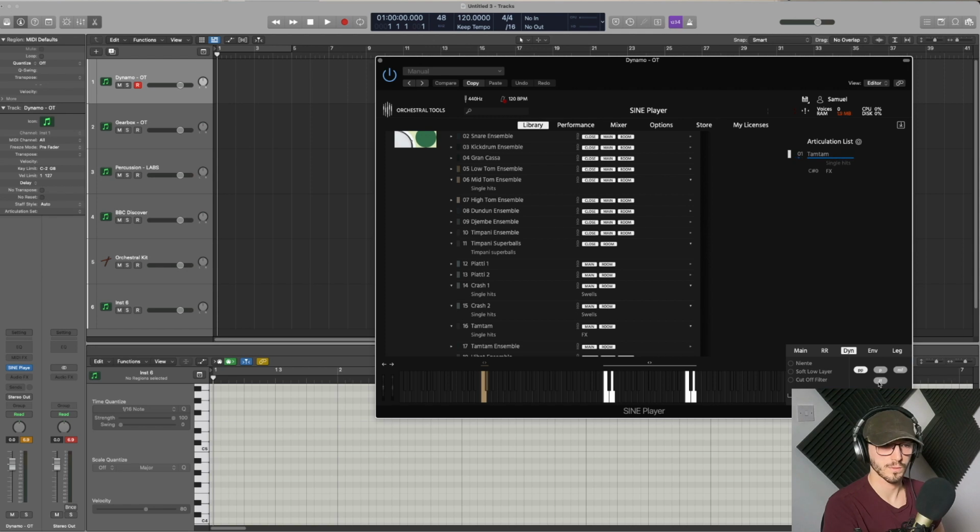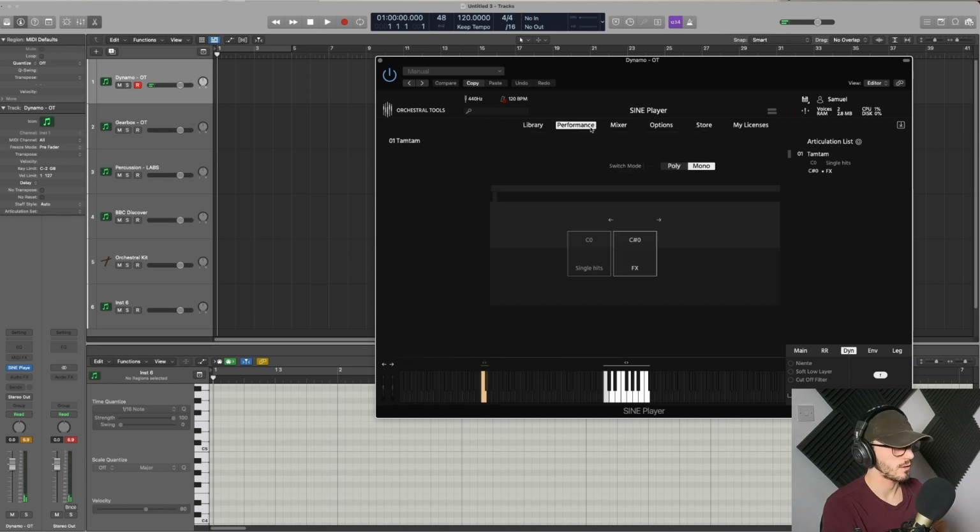Let me get rid of these ones. There you go. That's quite a nice little sound. Not really translating those layers quite well, if I'm honest, but they are there. Effects, these should be interesting. I don't know if you could hear that, that's very quiet.